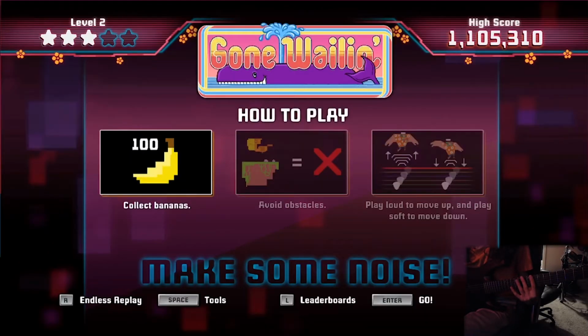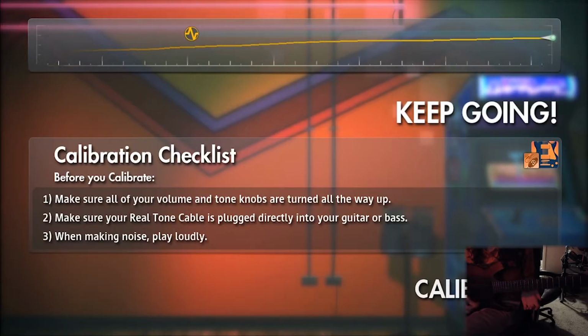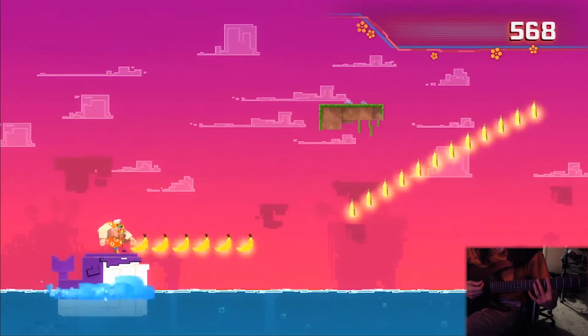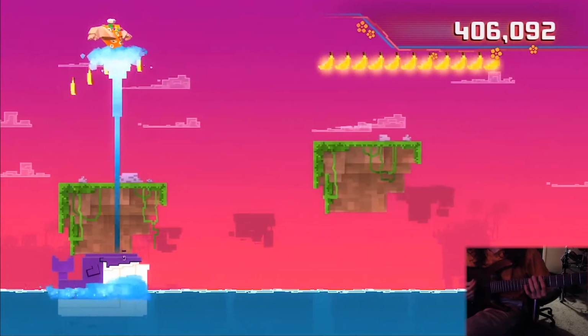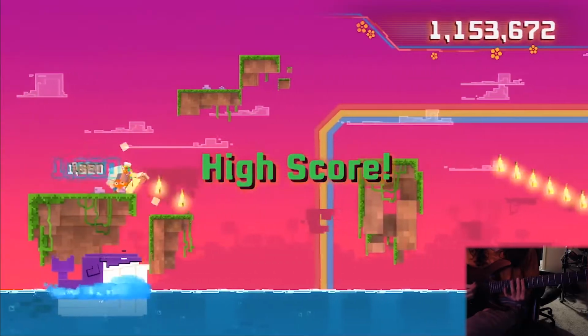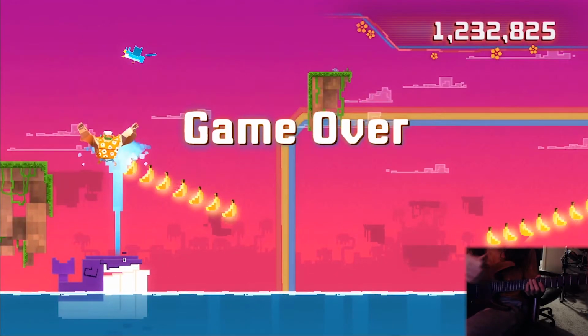Gone Wailin. Gone Wailin is basically the game version of the calibration that it makes you do. You don't even have to tune for it, I don't think. You play louder to lift the dude and get coins, while avoiding obstacles. I found it worked a lot better when I would mute things with 2 fingers as to not unintentionally make harmonics. Overall, it's a fine starter, I guess. Nothing particularly special to me, but mildly engaging.